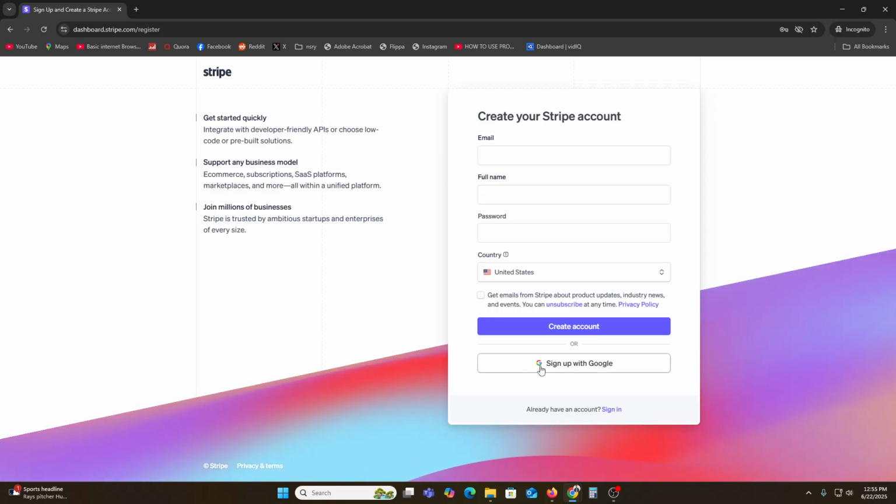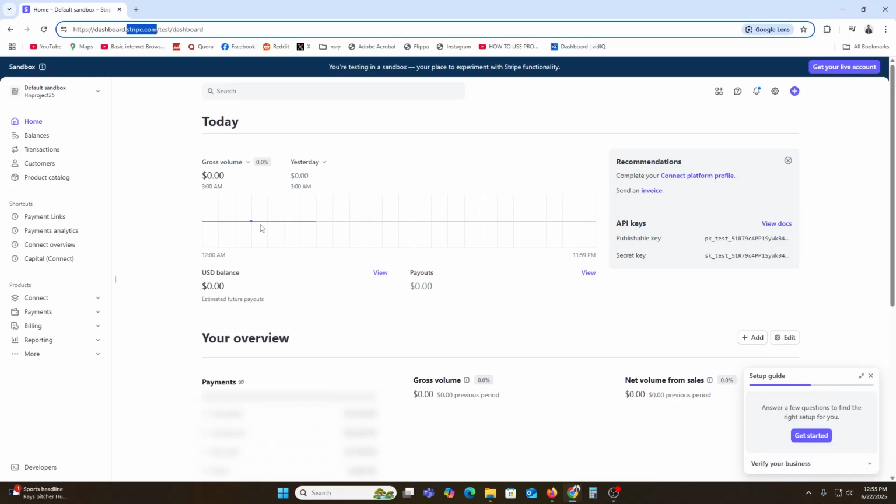Once I click this one, eventually it is the simplest, that's why I choose this one, because I just don't need to input any data manually in here. So I will select this one, then it will redirect me to here. It is really the easiest one. Once you are logged in, you will land in the dashboard.